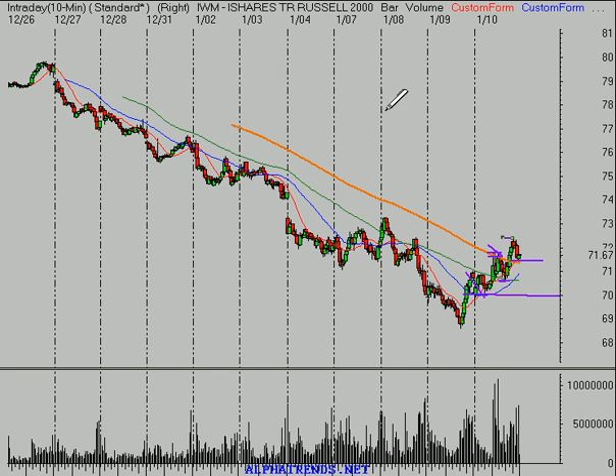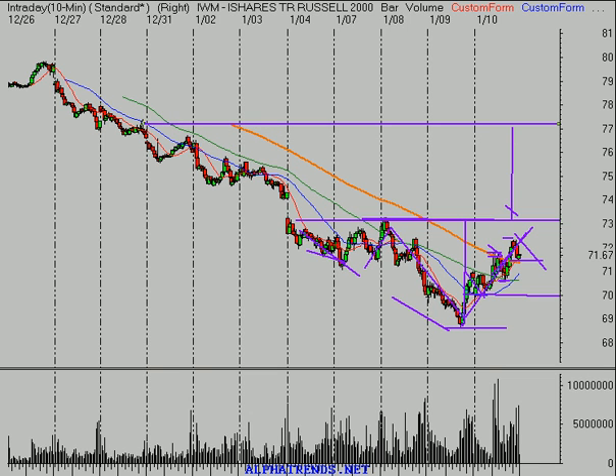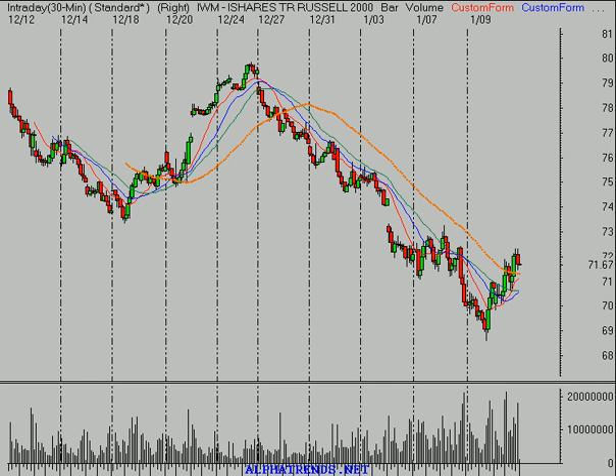The Russell 2000 — maybe we get a rally up towards $73, and then we could see a bigger pullback, and then maybe an inverted head and shoulders pattern materialize out of that. I don't look for these head and shoulders patterns — when I see them, I like to point them out. Markets tend to reverse like that a lot. It's a series of lower highs and lower lows turning into higher lows, then taking out resistance and making a higher high. So if that were to occur — $69 a share up to $73, four points added to $73 — would give us a target up near about $77 a share, which is about where we have the 50-day moving average.